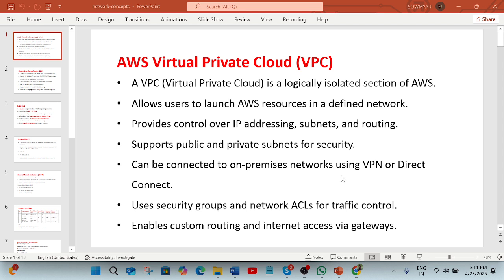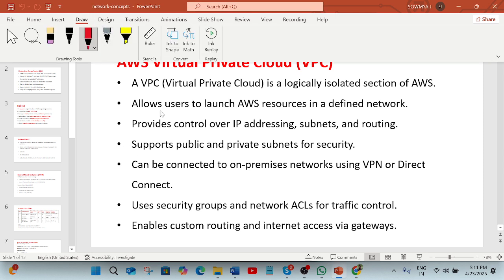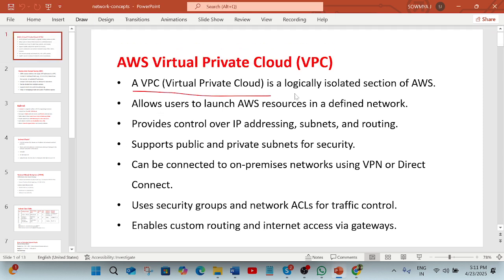So VPC is nothing but a logically isolated section of AWS, and you can launch your AWS services by using the VPCs. By default, you will have one VPC already in your AWS account.